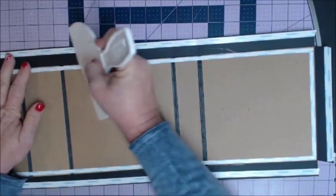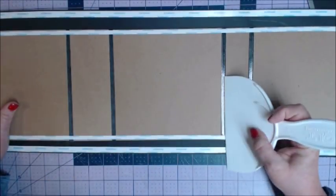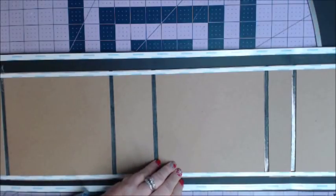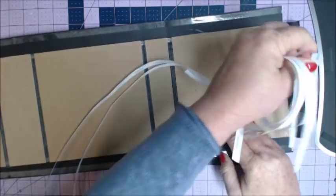Alright, let's put that score tape all down. Get the volume off the phone so you don't have to hear that. And we're going to remove the backing to all of our score tape pieces. All right, we've got those off.